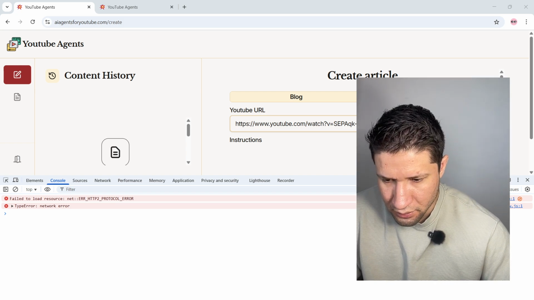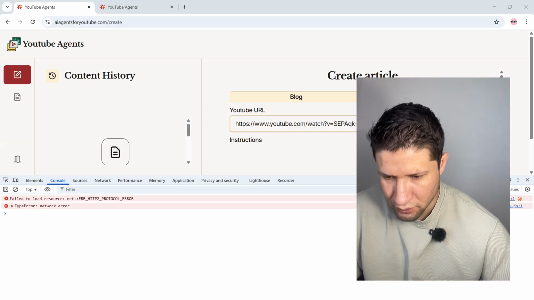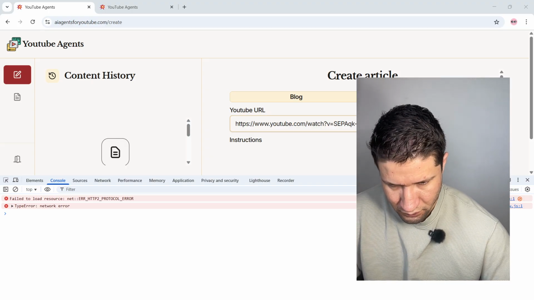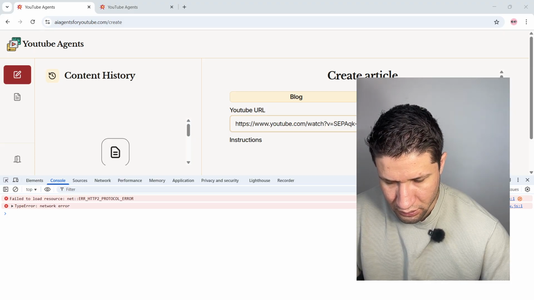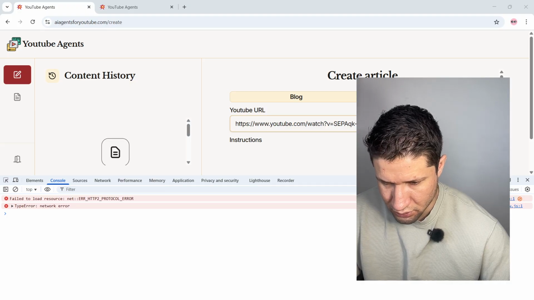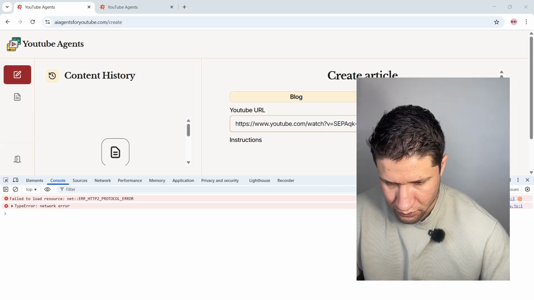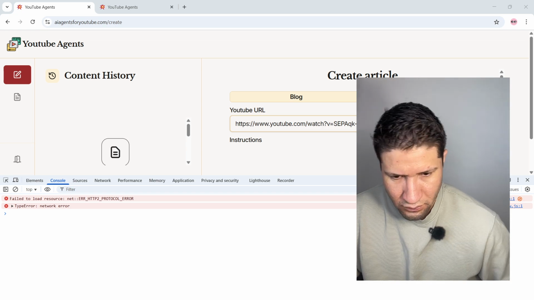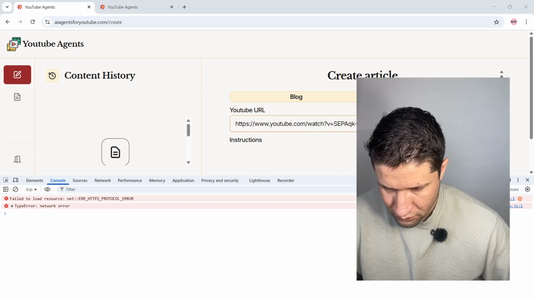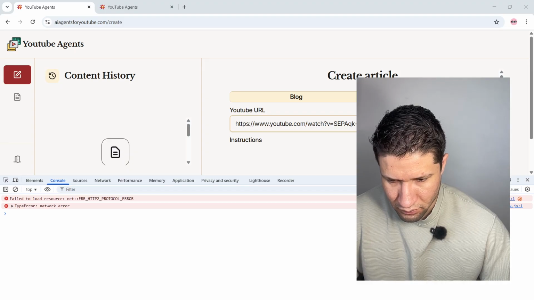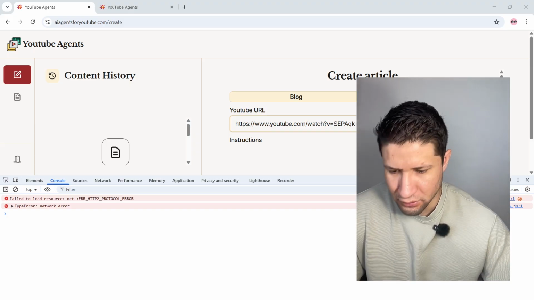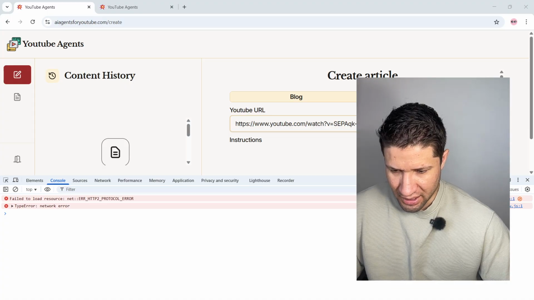Okay, so it looks like I do have the correct API keys.